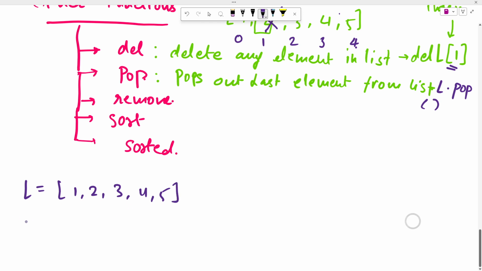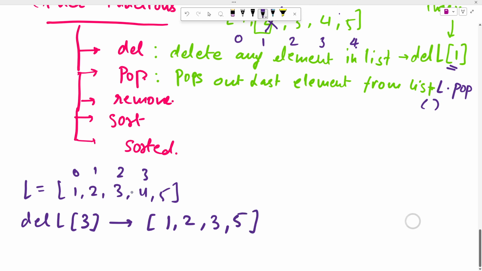If I do delete of L of 3, basically it will go to the third element 0, 1, 2, 3. So the output would be 1, 2, 3, 5. You have removed 4 out of it. Now if I do L dot pop, it will remove 5 from the list. The output will be 1, 2, 3, and 4.